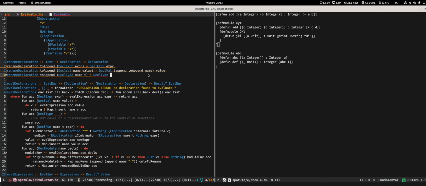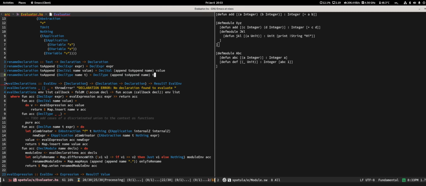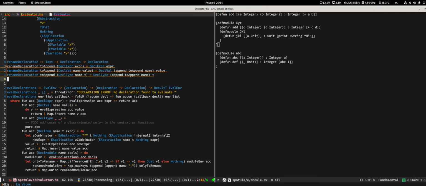Okay, so when we are evaluating the def module XYZ declaration, right? Yes. We are receiving a callback of ID, do you agree? Yes. But when we are evaluating the things inside it, we want to pass a callback rename declaration, appending the name XYZ, right?